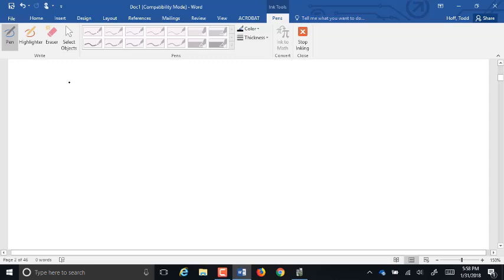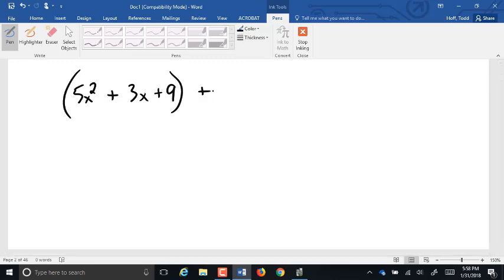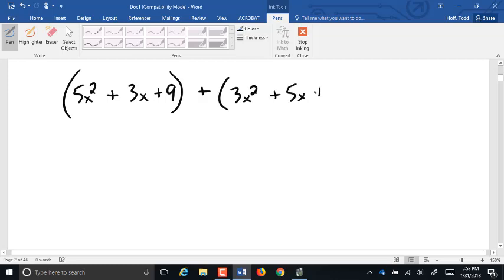So let's keep going with that to a little bit more complex numbers, like 5x squared plus 3x plus 9. Let's add that to another algebraic number. Now, just to clarify, I put parentheses around that. That's not telling us to do anything there first. And when we talk about order of operations, parentheses usually tell us we have to do something there first if they're used as an enclosing symbol. Here, it's not an enclosing symbol. It's just separating like we did with negatives, specifying that that is a single number. Plus 3x squared plus 5x plus 7.